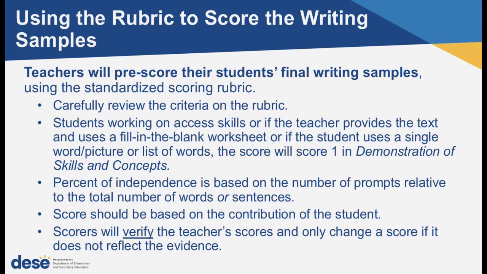So you're going to review each of the criteria on that rubric. And I would do that first, see what you're looking for. And your student may be a 1, but maybe by the end of the year, they could be a 2. This is the only time I'm going to tell you that you should do your baseline like tomorrow, and then take your time collecting those final samples.